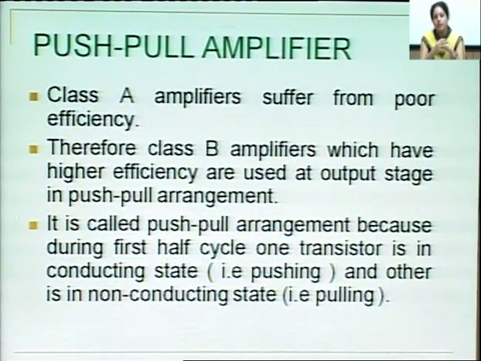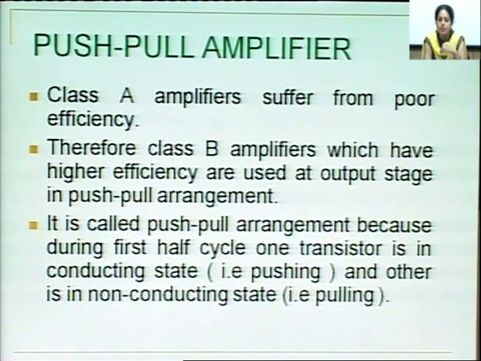Now push-pull amplifier, your next topic, is the push-pull amplifier. Now what is the need of a push-pull amplifier? We have discussed class A, class B, class C and class AB amplifiers. But in a class A amplifier you have the linear output. The output is the exact replica of your input. There is least distortion. But the problem in case of a class A amplifier is that the collector efficiency is very low, or the efficiency is very low in case of class A amplifiers.